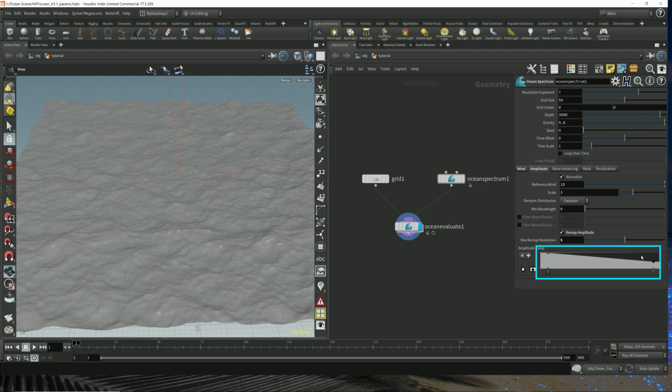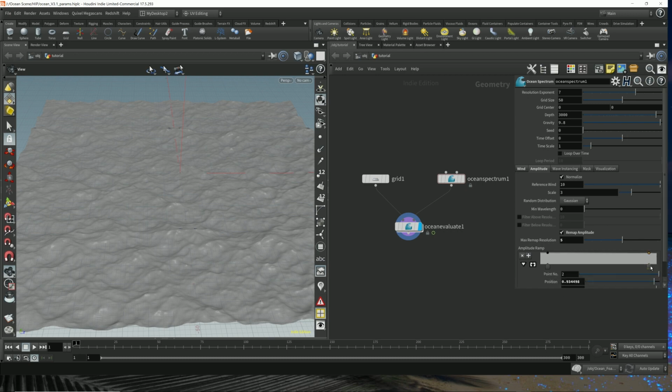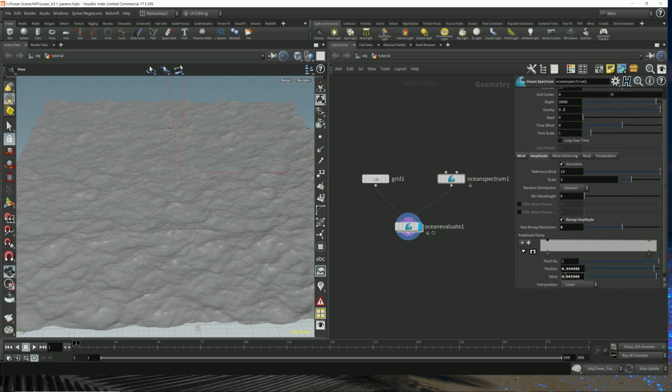I'm going to move both these points up. And I want to try and lower this node over here, the higher frequency waves. I'm going to lower the amplitude. Now all the waves are more smoothed out. Most of the waves overall, the height has gone down for the larger waves.